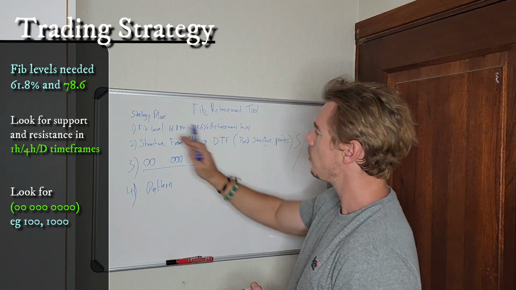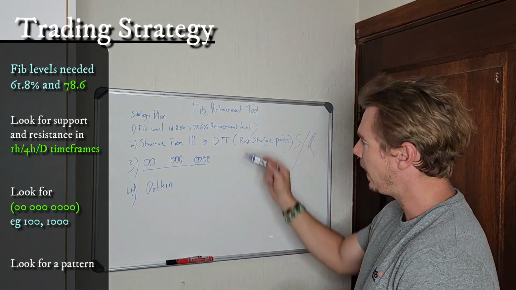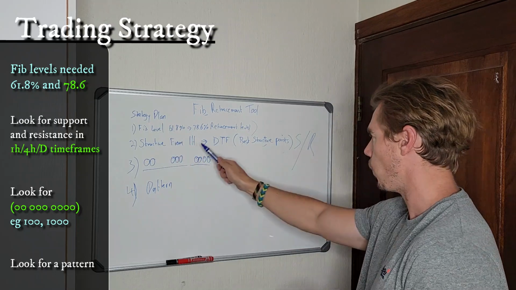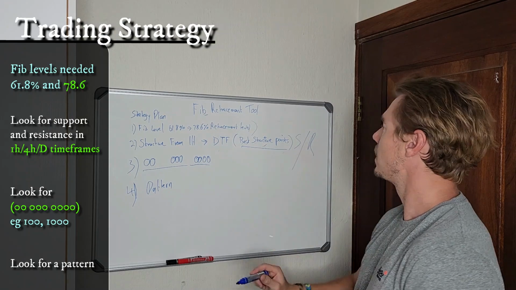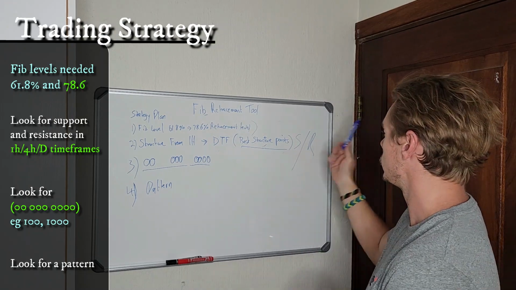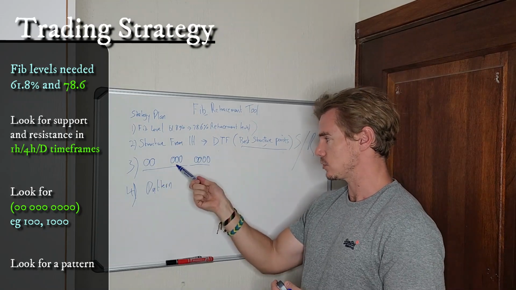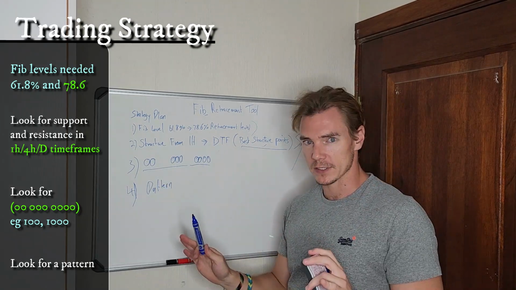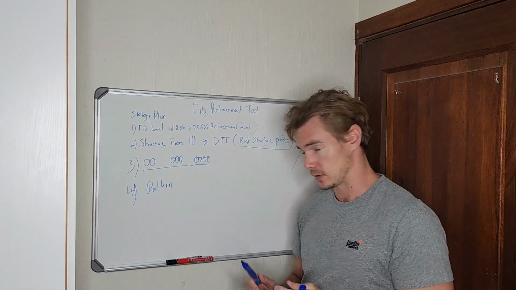So I only look for areas in my fib on this. I have to have structure from 1H to the daily time frame. This is where you find your best structured points, your support and resistance levels. Then you want to look for the double zeros, the triple zeros, and the quadruple. A brilliant place to put your trade in, guys. I can guarantee you that. We'll go and see the charts, how interesting it is.